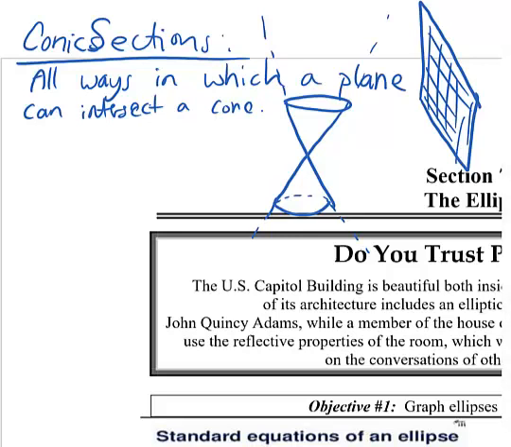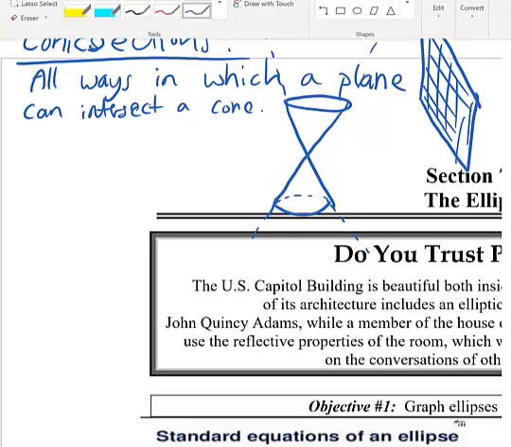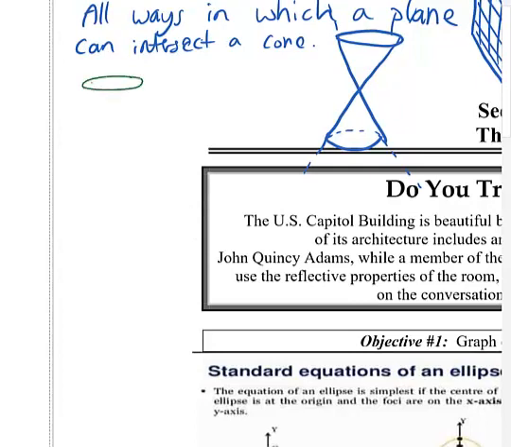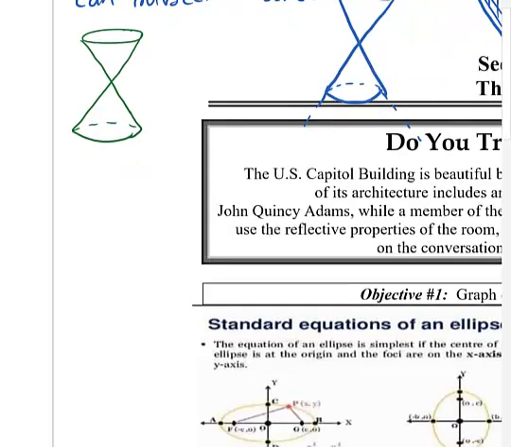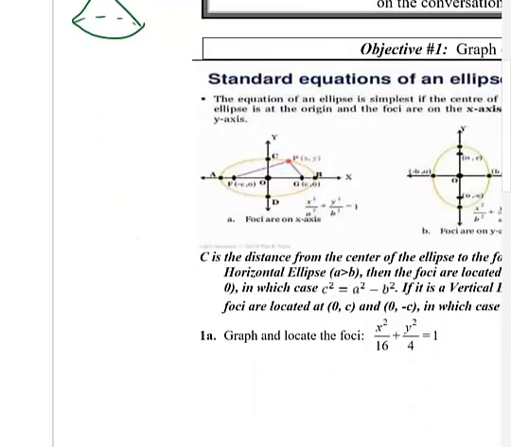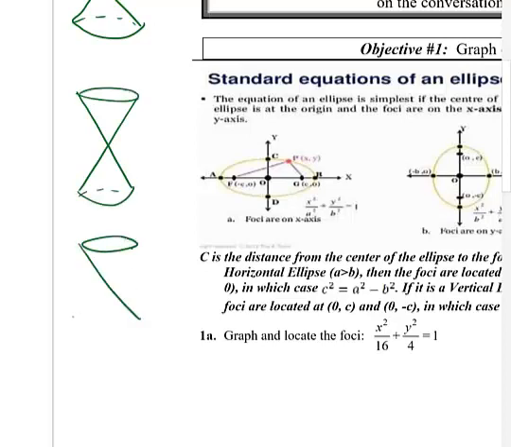But just for curiosity's sake, let's see what are all the ways that a plane can intersect a cone? There are actually 4 ways, and we'll study all 4 of them. Well, we've actually studied a couple of them before, but let's see, I'm going to draw 4 different pictures so we can see the 4 different ways. Here's 2 cones, okay. Here are 3 cones. And the 4th cone will be down here.